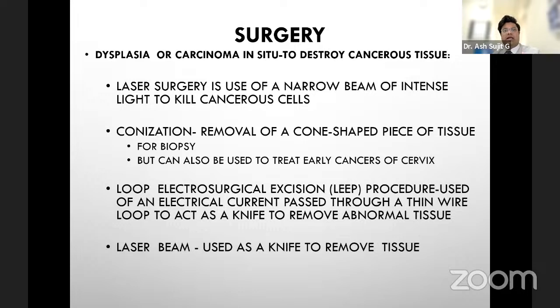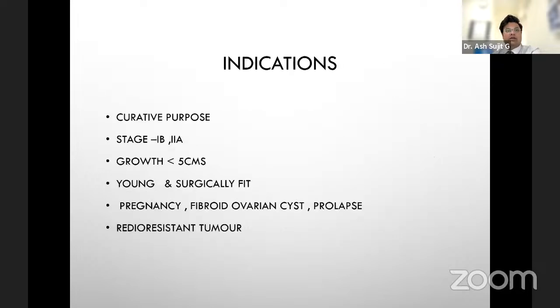So whenever I see a CIN situation, before doing a conization, you can also think of doing a loop electrosurgical excision procedure, wherein you have a small loop which can have a monopolar current, and you can just take shavings of that involved area if you don't want to do a conization. And a laser beam also, if it's available at your place, you can use a laser beam to burn the areas. The drawback with laser beam is I won't have any tissue left to send for histopathology. Therefore, I prefer the LEEP. And conization, yes, in certain cases we have to do conization, so we ask for it.